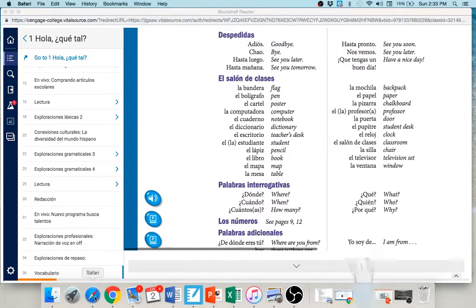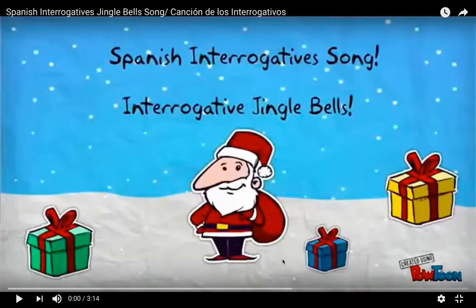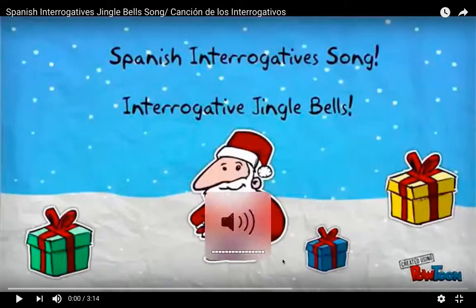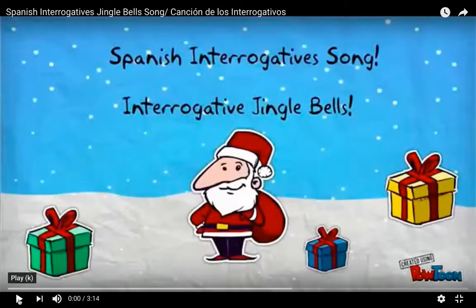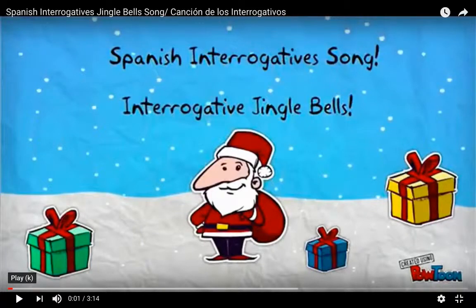So you can memorize them, but I find that these words are always super difficult for students to memorize, so I like to give you a little song to help you out with these. So take a moment and listen to this song. Oh, by the way, it's to the tune of Jingle Bells. So I know we're in June now, but you can never have too much Christmas in your life. So here's some Jingle Bells.